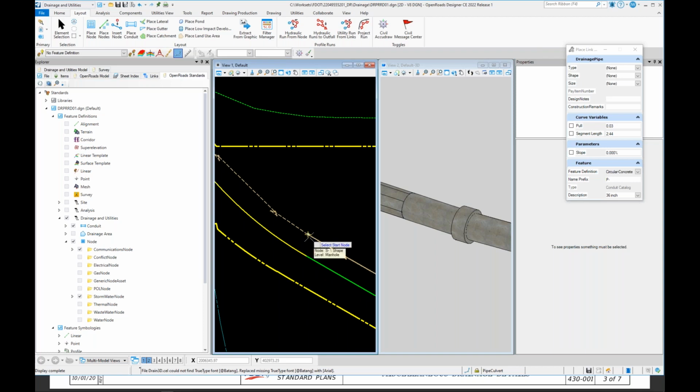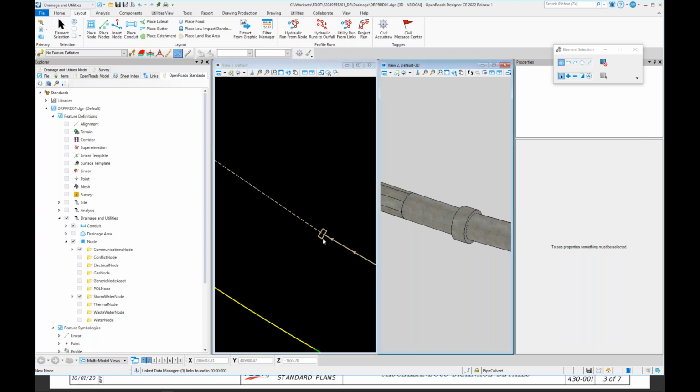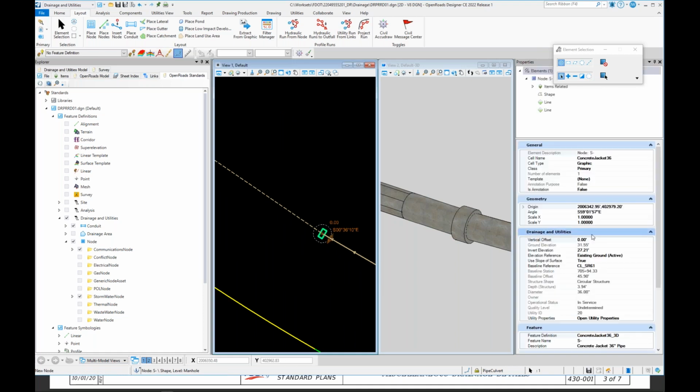That is the conclusion of this. Well, hold on. Let me say one more thing. This node can be moved up and down by utilizing the invert of the node. Let me see. Is it going to tell me that information off of this?